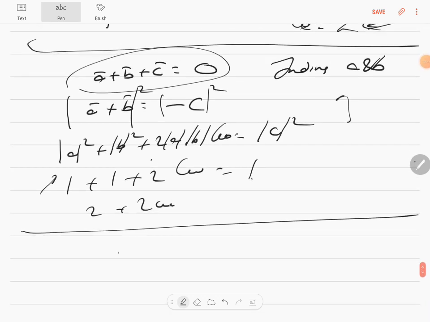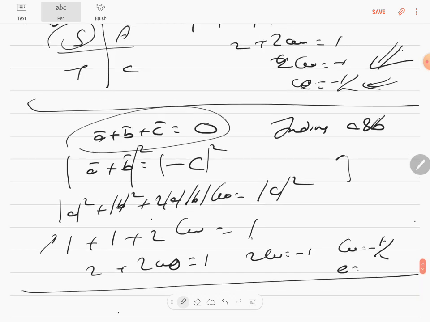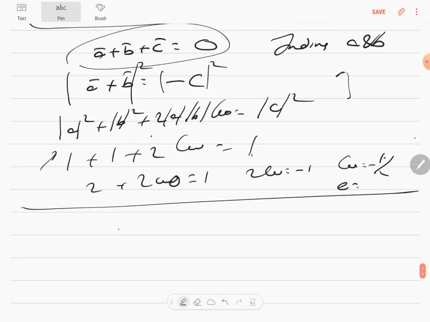video. I just want to do more in this video. 2 plus 2 cos theta is equal to 1. So 2 cos theta is equal to minus 1. Cos theta is equal to minus 1 by 2. We just saw it in the previous sum. The same angle, 2 pi by 3, will come. So you understand, when they give this, you know they are talking about an angle between a and b. That should be the question. So you know that c can be taken to the other side. So let's go to next.